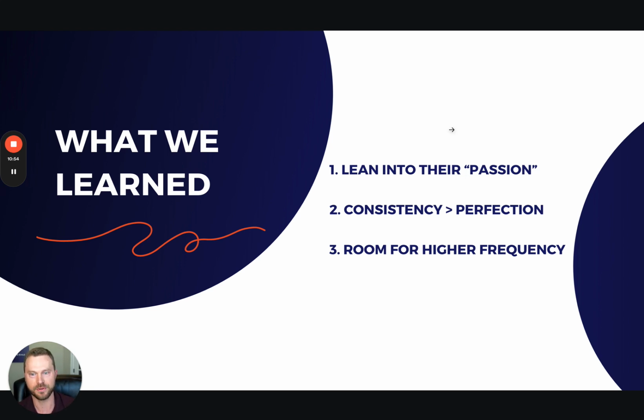And the last thing here, so I hinted at this in the previous slide. We figured out pretty quickly that there was room for not only higher frequency of sending, meaning that there was a lot more room to send more emails because the engagement was so high. There was room for us to send to much wider segments than we normally would, just because this particular audience is very engaged. Because again, it's a passion niche.